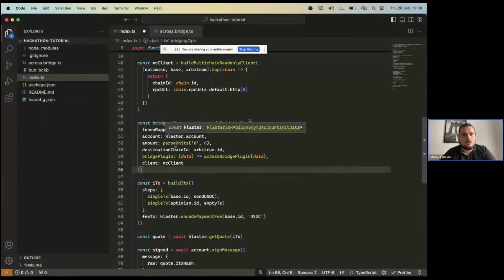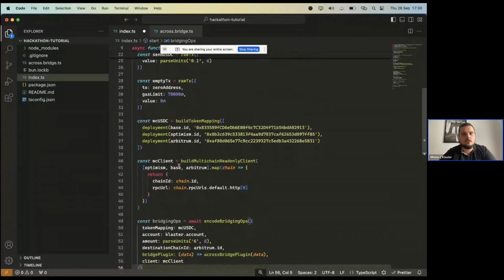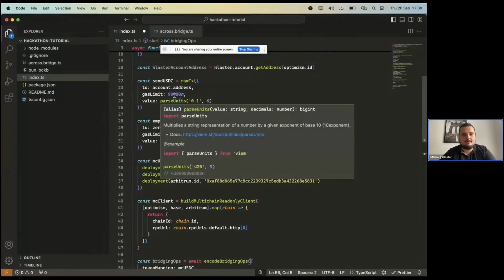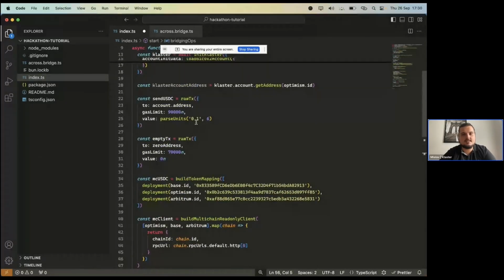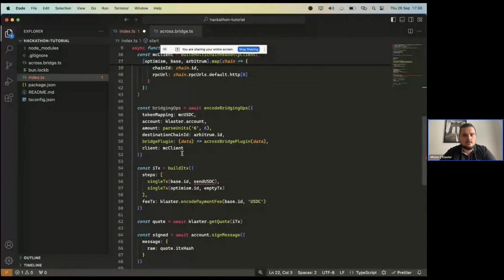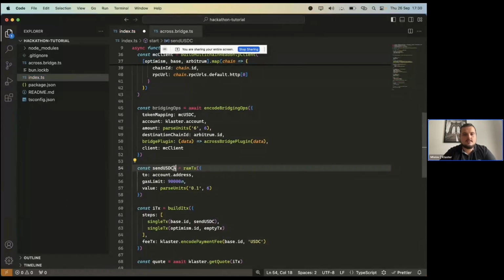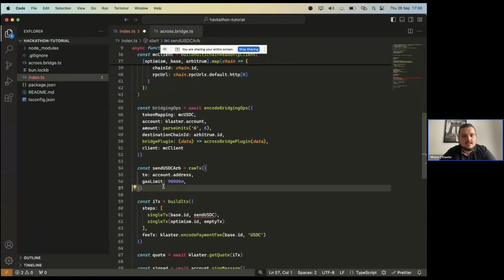So let's say we will encode a function on Arbitrum, which is called sendUSDC. We already have this function sendUSDC, but instead of hard coding the value, we'll call it sendUSDC arb, and we will say here the value, how much we are sending. Actually, we will not be sending value here, it's not ETH, we will be sending USDC.